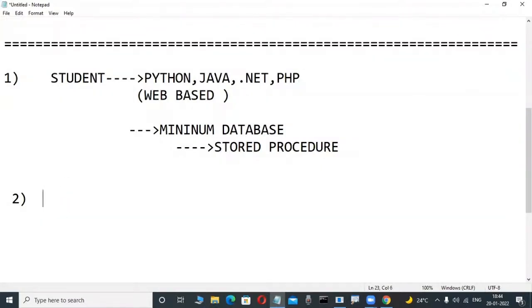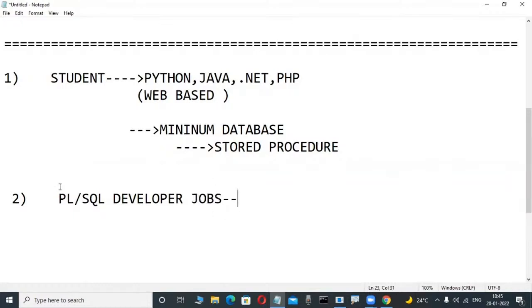Then those persons are applying for PLSQL developer jobs, which are there without any knowledge of Java, .NET, front end. Maybe a non-technical person, not very good in programming skills, then PLSQL developer jobs are there.